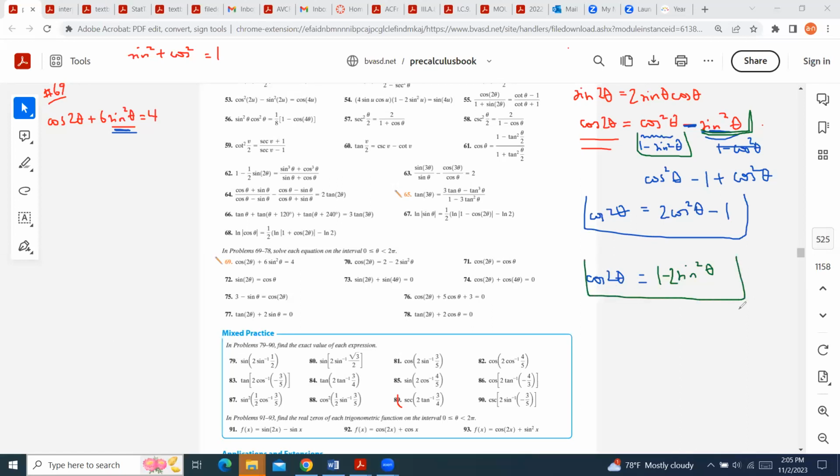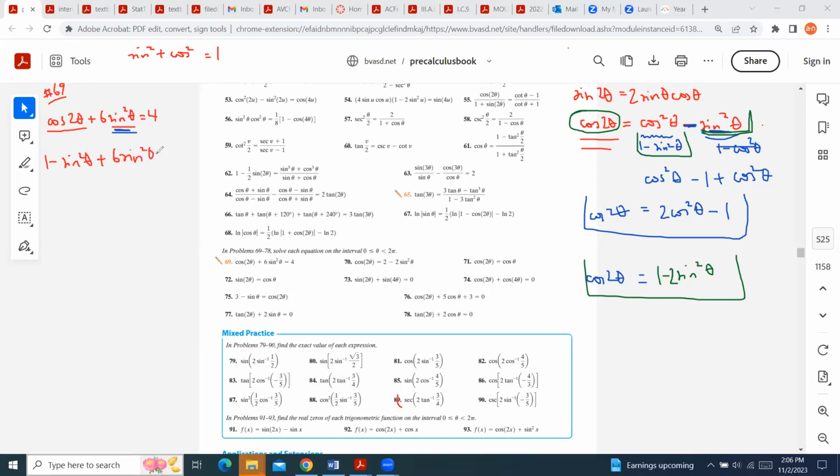So anyways, these two formulas replace my cosine of 2 theta depending on the exercise. And that's actually why I wanted to do this problem, to show you that you can always manipulate with this. So now I go with the replacement. For cosine of 2 theta, I put 1 minus 2 sine squared of the single angle theta. So we've got the same angle, and that's what counts.